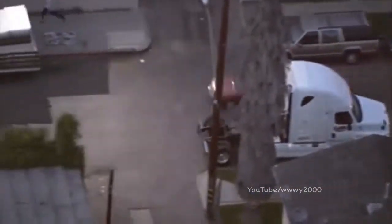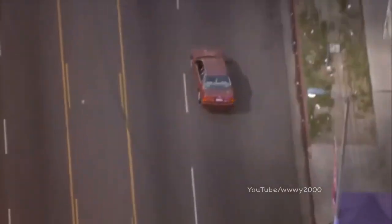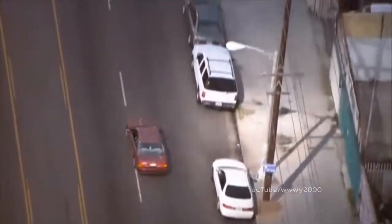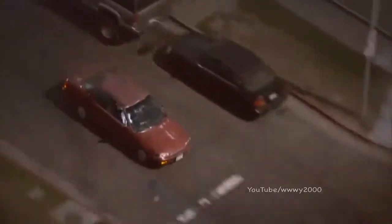Still moving very slowly. Got people running next to the car trying to get video of it. There we go. Looks like we're going to be going northbound Central from 81st Street. LAPD helicopter. See the passenger has a bag or a t-shirt or something, putting on a shirt perhaps. No flat tires on the passenger side. Westbound 81st Street from McKinley. Not sure what their strategy is here, but it's always interesting to watch. That's the passenger right there messing with a white t-shirt.